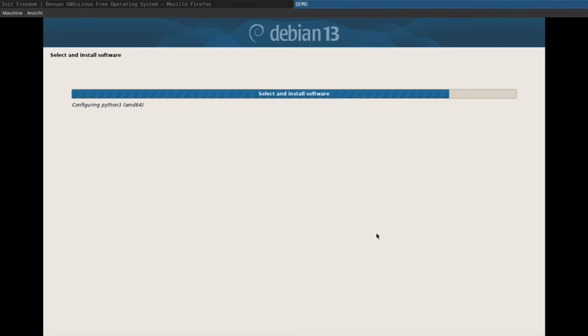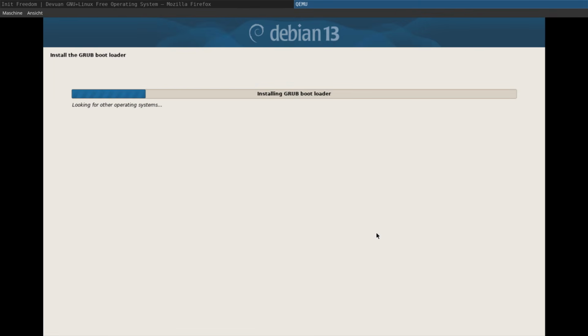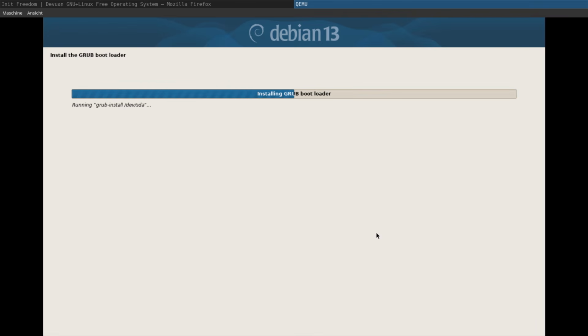But because I want to install the whole desktop afterwards, and I don't want the video this long, I stick with the DVD. But maybe we have to switch back later.